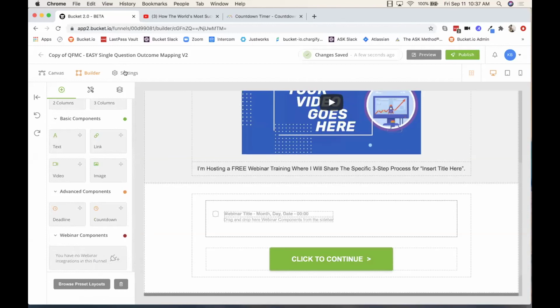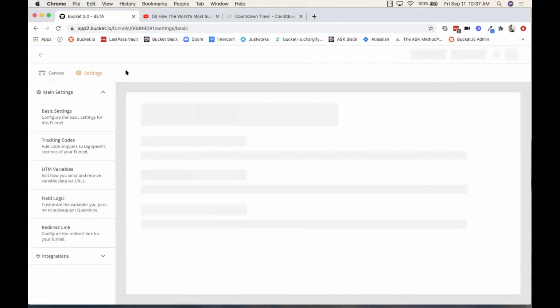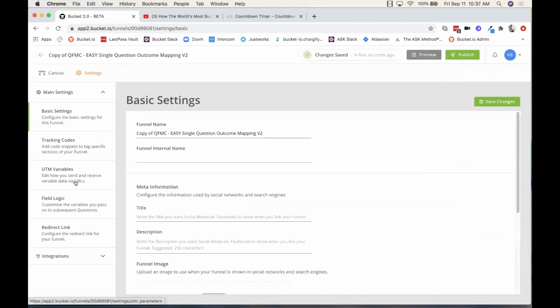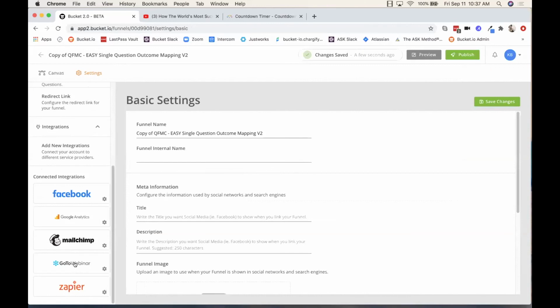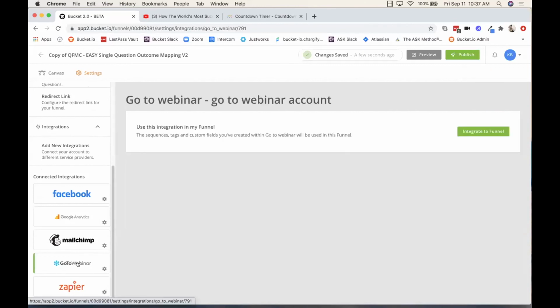So I'm just going to go over to settings. And then I'm going to click on integrations. And I've got GoTo Webinar already set up. So I've already made the initial integration to GoTo. I guess this was actually a fortunate mistake because now I can show you guys kind of the details of how to get this set up. I chose to go with GoTo because for whatever reason I was getting an error from Zoom. So I know this isn't the most popular right now, but this is the one that worked for me.